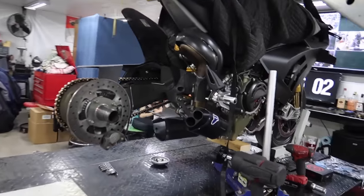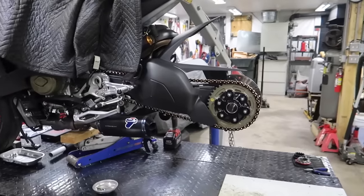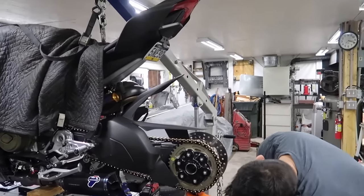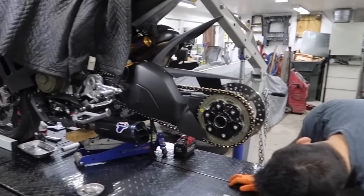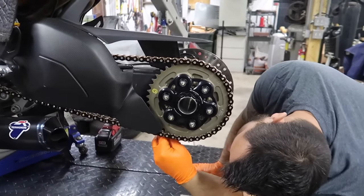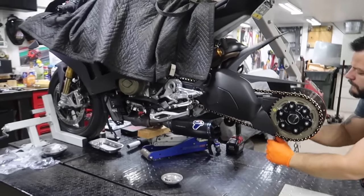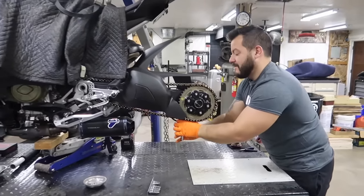This is the current situation — he's got it semi-propped up from there along with the crane, just so it doesn't go anywhere. This is pretty involved. I would say if you were going to do this mod, just take it to a dealership. Most dealerships have things connected to the ceiling that they can prop the bike up with — chains, stuff like that. But since we don't have that, we have to make do. Dotto does this stuff all the time.